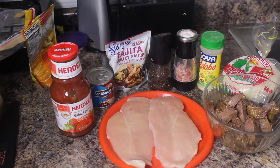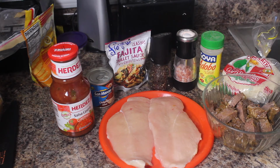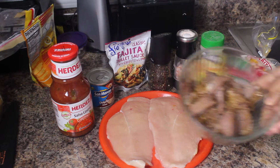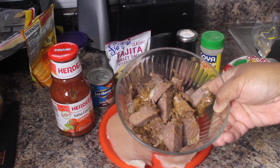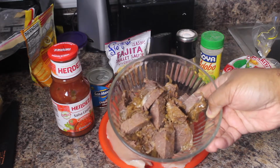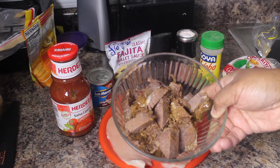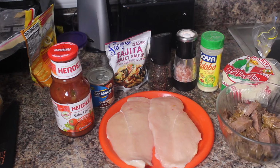Supporting cast is real simple. I got a large chicken breast, a large chicken. This might be a chicken slash turkey or something, but it's a large chicken breast. I got one chicken breast I've cut in half, and then I made a pot roast. I made a Mississippi pot roast, and the meat is super tender, almost like a short rib. I'm gonna cook that down on the Still-Made USA griddle, and we're gonna make some tacos out of it. So that's me explaining the beef a little bit.